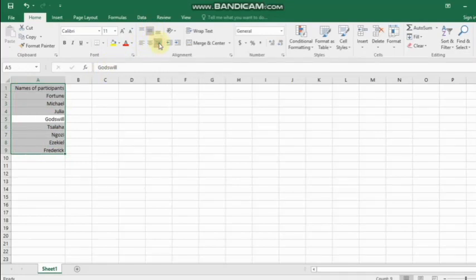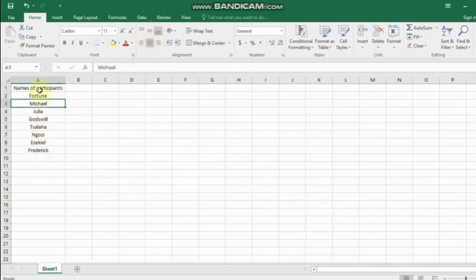This is the right alignment. This is the left alignment. This is the center alignment we're talking about. We can leave it on the center alignment. That's how to put it either on the center alignment, the left alignment, or the right alignment.